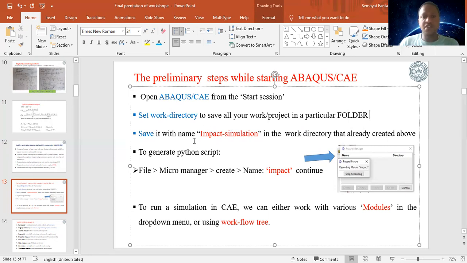Save it with some name, for example, impact implicit. It can be your own name. For me, I call it impact simulation in the work directory that's already created above.